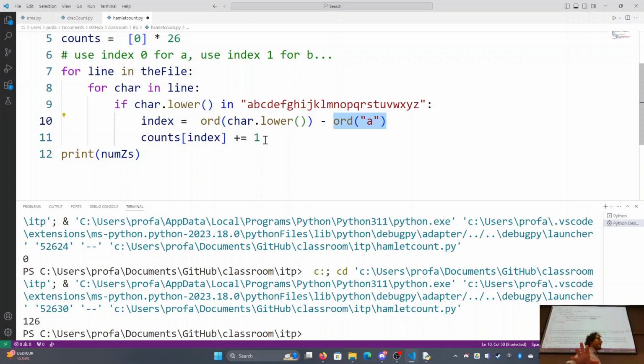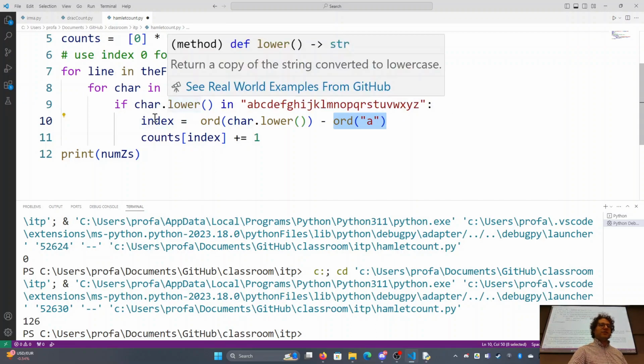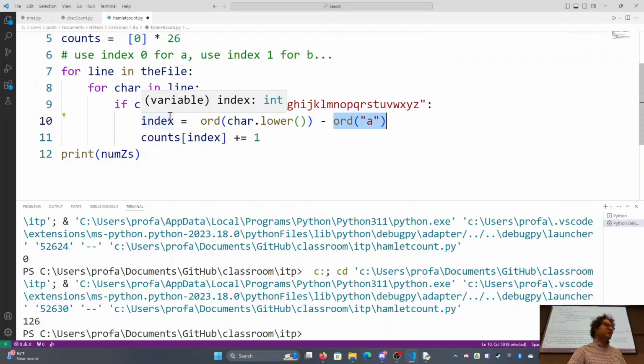But we can see it's possible just with lists to go through every letter, check if it's lowercase, and then check if it's a letter. Go through every glyph, check if it's a letter, and then increment it. Okay. Now let's go ahead and change the problem to something that's going to necessitate the use of something more powerful than a list.